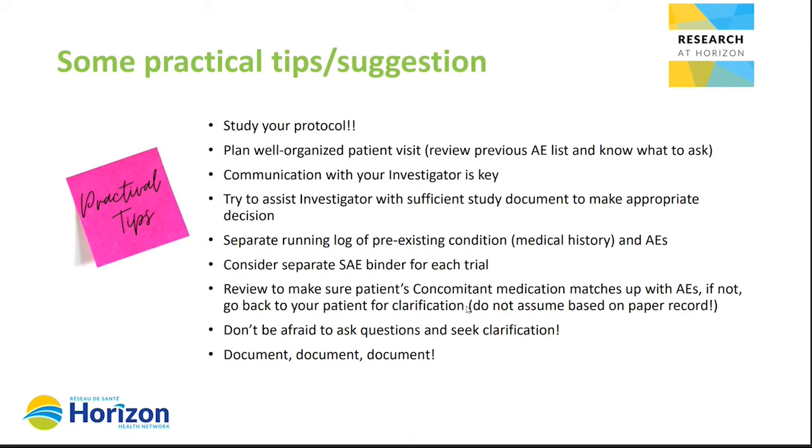Try to review and make sure the patient medication lists match up to the AE as well as the medical history. If there's any discrepancy or anything unclear, try to go back and ask your questions to the patient. I'm sure they will be willing to help you clarify any questions. And don't be afraid to ask questions and seek clarification. And again, documenting everything is really the key here.